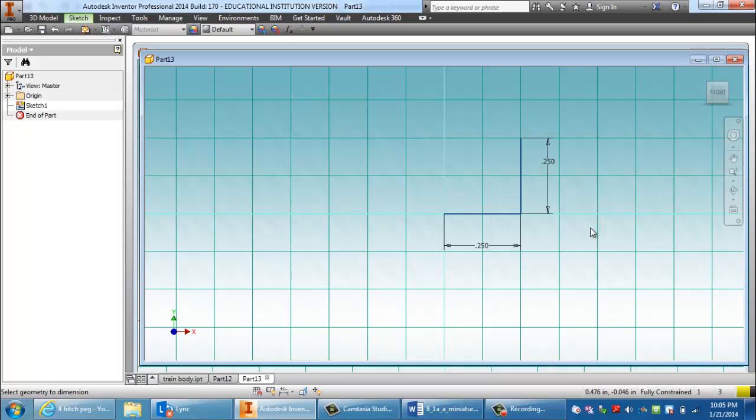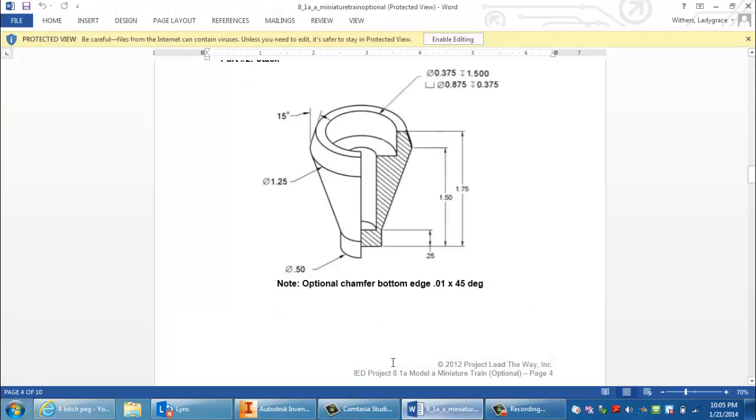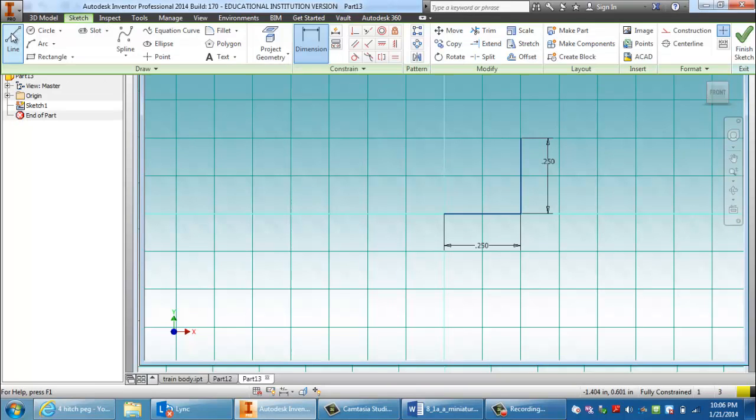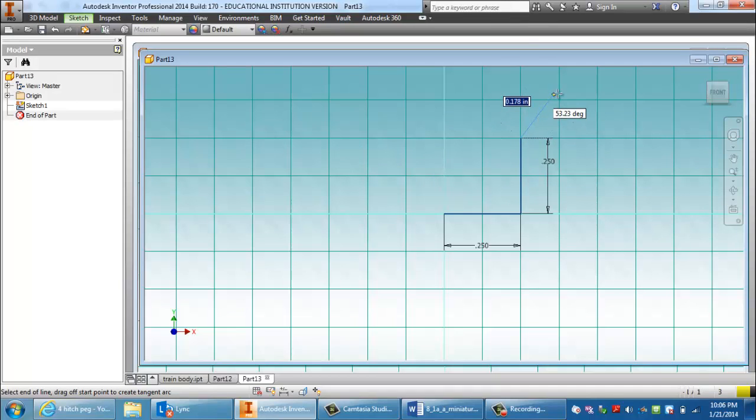Alright, so now we will draw this inclined line over here. Does it really tell us how long? So we will just grab a line here from the tip, go this way, right click OK.